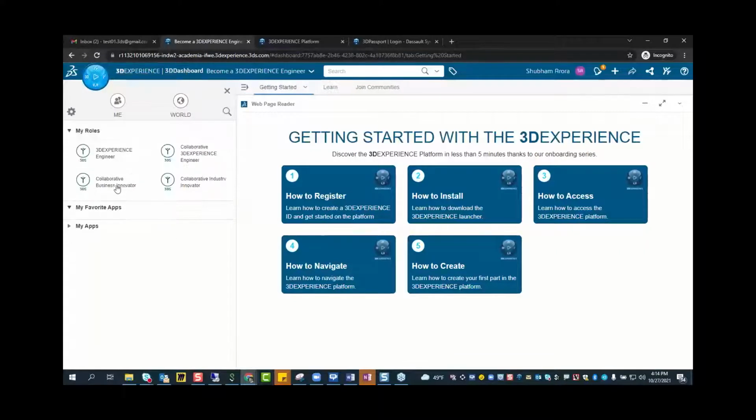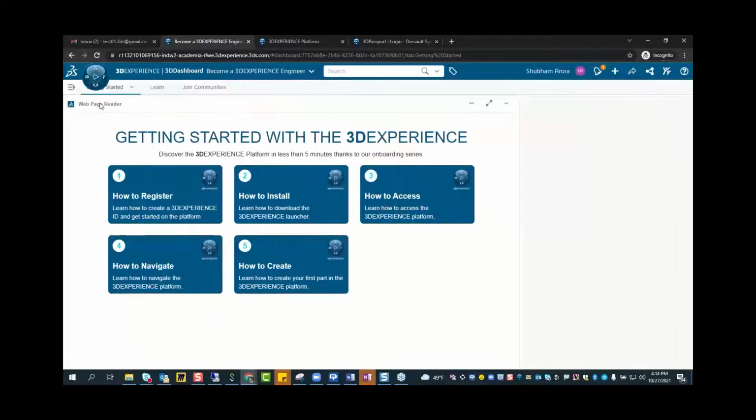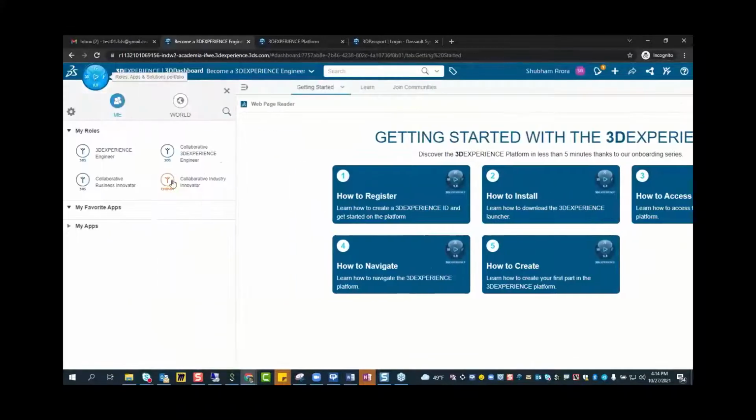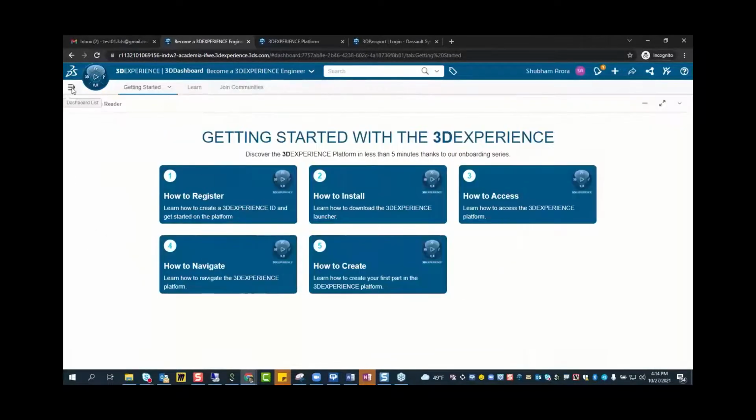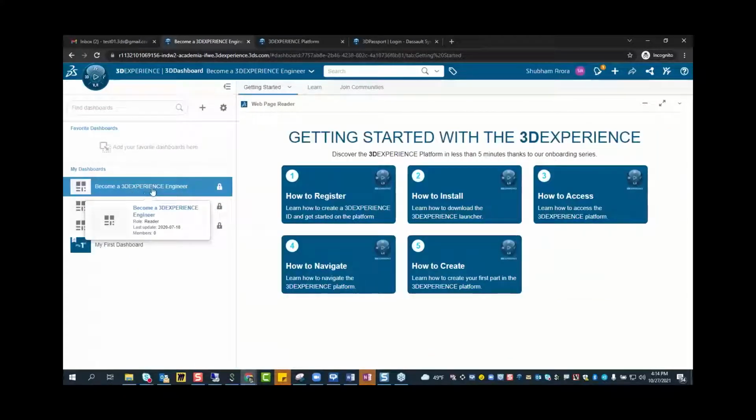Because of the role 3D experience engineer available to you. As soon as we provide a specific role, you are not only getting the applications, but you are also getting the whole learning experience in a common dashboard, named Become a 3D Experience Engineer.